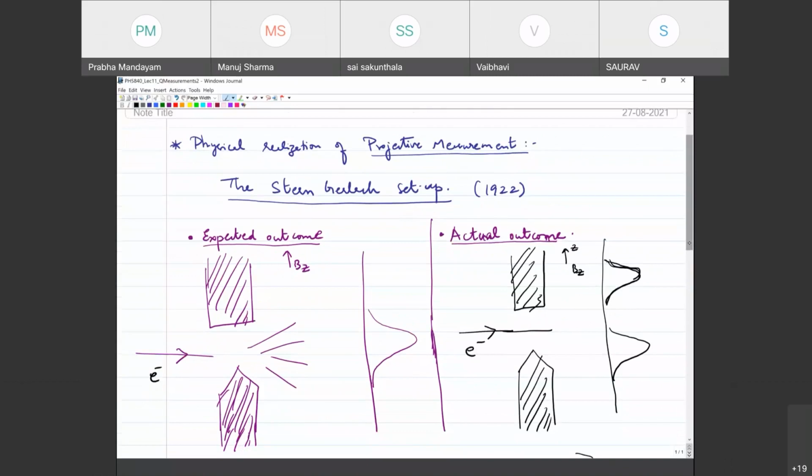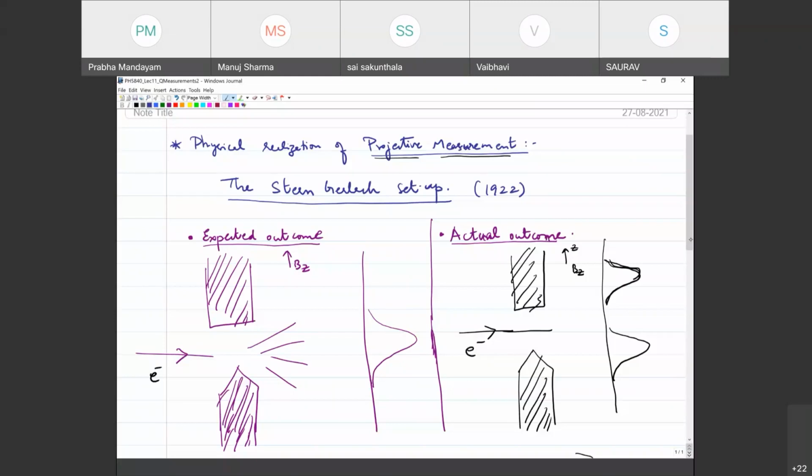So what I was doing yesterday was to give you a physical setup that actually realizes that schematic picture that we had of measurement. This is the kind of measurement that I'm going to call projective measurement, to contrast it with something else which will follow. You can see why the name projective, because basically you're visualizing the observable in terms of a set of orthogonal projectors, and the act of measurement collapses you down to one of this set of orthogonal projectors, or you can think of this as the action of one of these projectors on the state. So this is what is called a projective measurement.